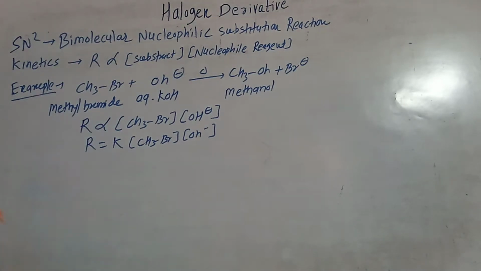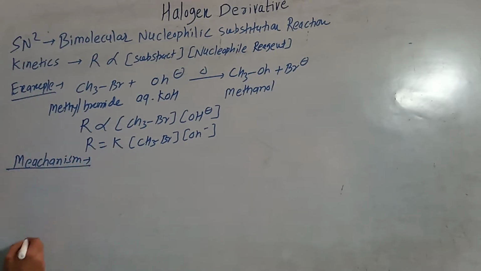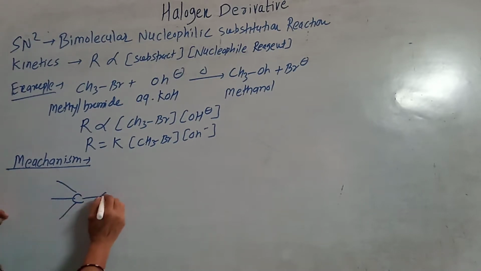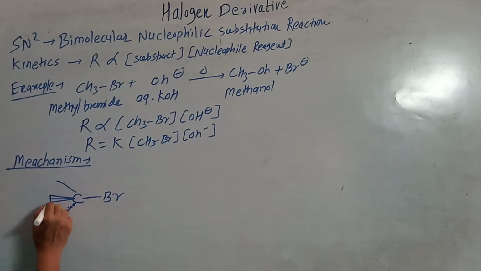Okay. Now let us consider the mechanism of the reaction, how this reaction can occur. So let us write the mechanism of the reaction. The methyl bromide here I consider like this. I can represent methyl bromide using the Wedge formula. In the Wedge formula there are three types of lines. Some lines are normal lines, some are dash lines, and some are solid lines. So these are the representations in the Wedge formula.